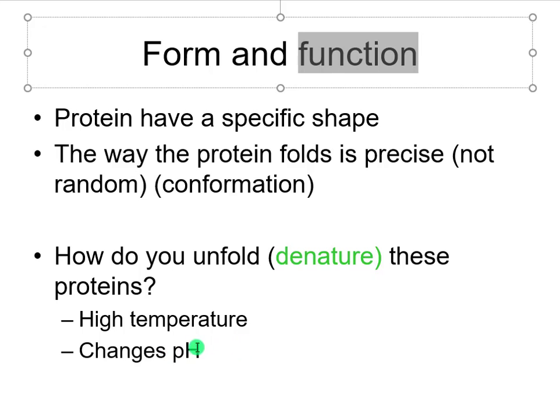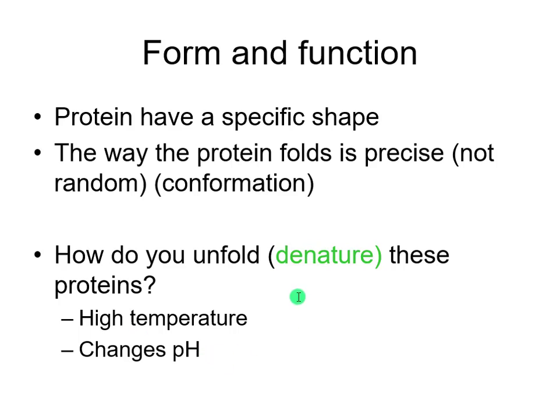This is also why changes in pH are so catastrophic for us. The changes in pH are so catastrophic for us because typically the acidity, and what I mean by that is, generally speaking, if your pH goes wrong, as a general rule, you become more acidic. On paper, I get it. You can go either way. You could become more acidic or more alkaline, and they both stink. But in reality, you tend to become more acidic if pH tends to go wrong. We'll talk a lot more about these tendencies and predilections later on or throughout the entire course. But for now, you know, high temperatures or changes in pH can denature.